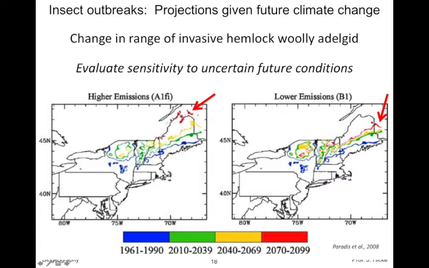But given the higher emission scenario, which we expect to experience more warming, that will allow the insect to move farther northward, and therefore all of Maine basically will be under conditions that are suitable for this insect. So that obviously is of concern because hemlocks in the full range of the United States will be susceptible to this insect, whereas here there might be some areas where hemlocks could be saved.